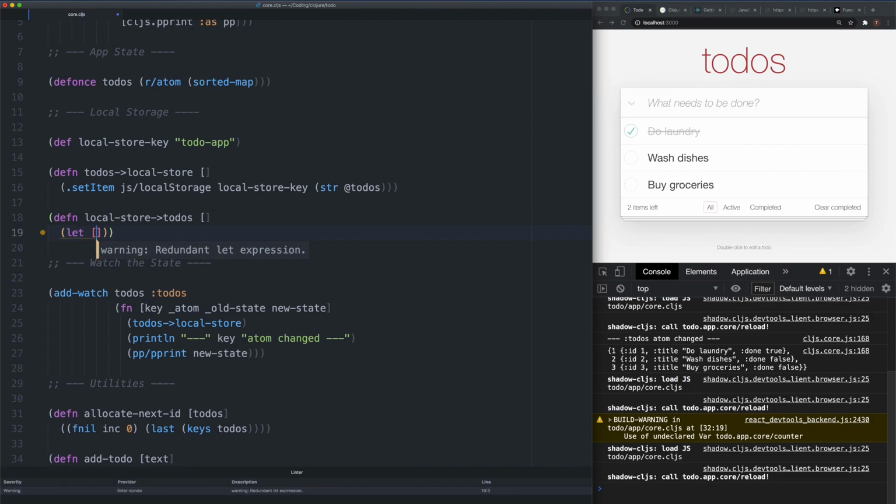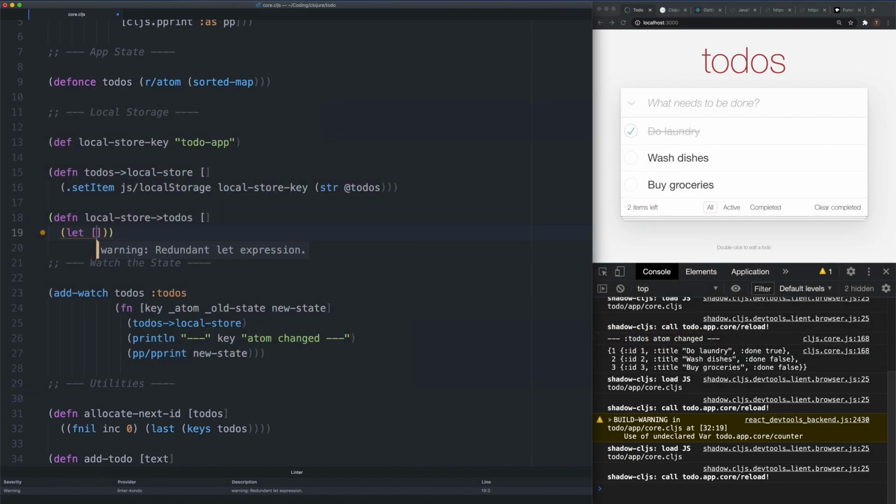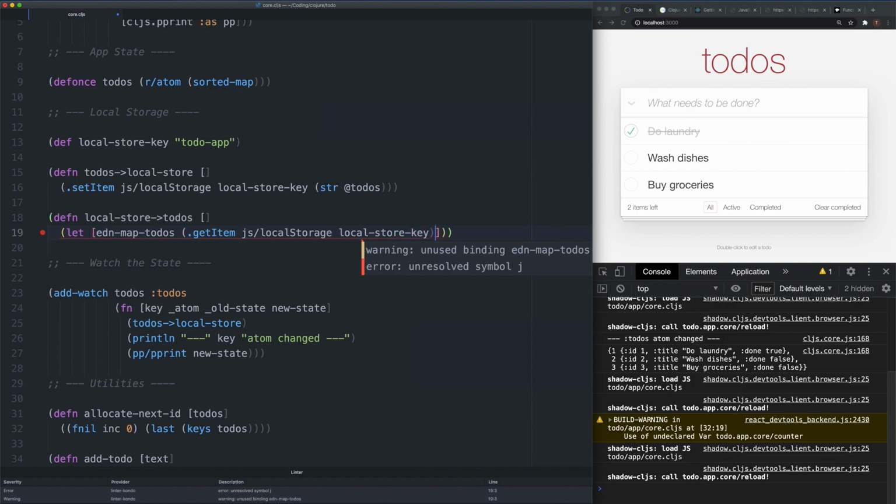We will name our first binding edn-map-todos, which will get the value of our app's key in local storage via JavaScript interop. We need to convert the EDN string into a Clojure map. This requires that we use a function called read-string, which we can find in the cljs.reader library.